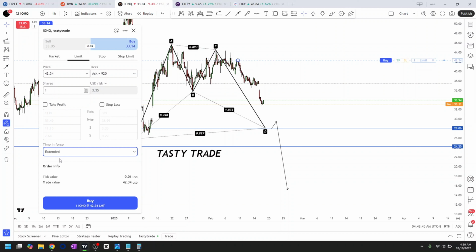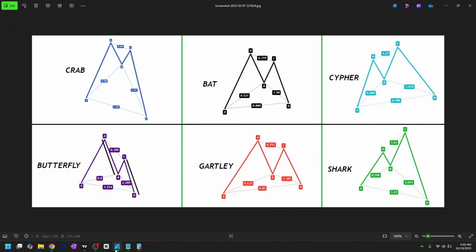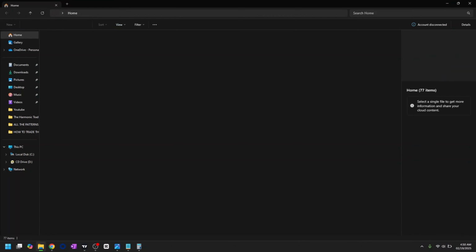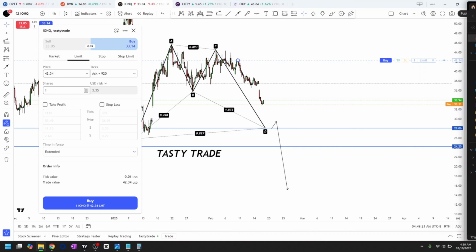So with a broker that's using outside regular trading hours, like Interactive Brokers, it says outside RTH, and with a broker like Tasty Trade, you have to choose extended. So you have the two. You guys have everything that you need. No more being left in the dark. If you want to get in during the time frames in which you can trade these markets, you're free to do so. I wanted to share. You're just going to have to get the time frames down. There is a particular time frame.